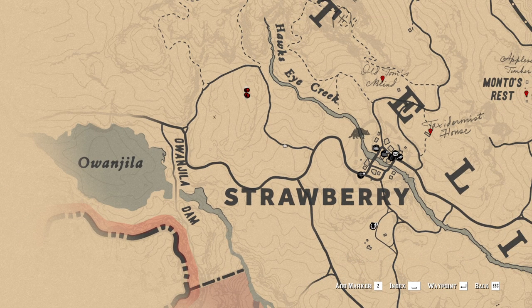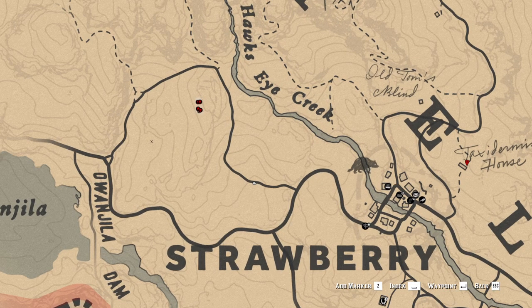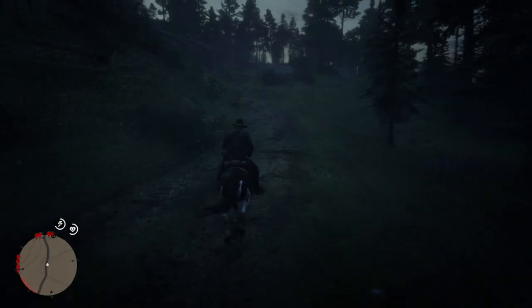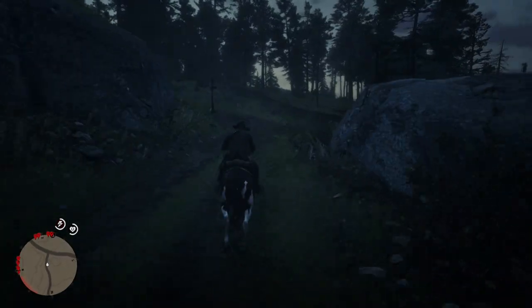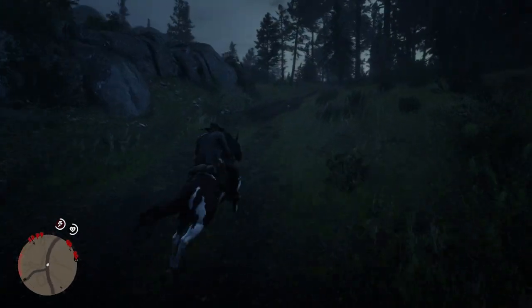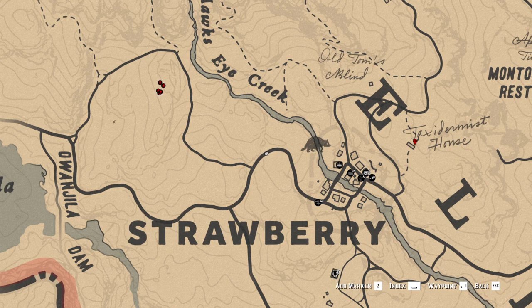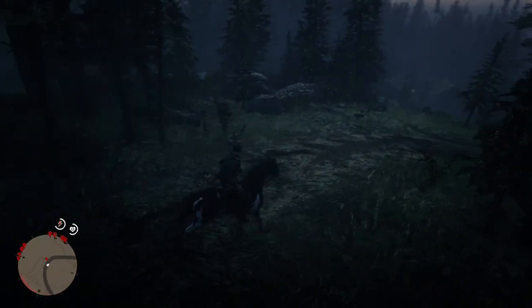Yeah. You just go through here. And also I check this if there is nothing here. Taxidermist house, let's go there. These guys are only found by me. Okay, let's follow this path. Whoa there, easy.